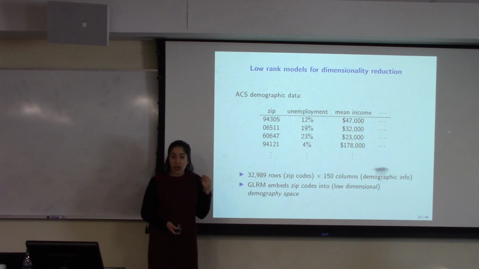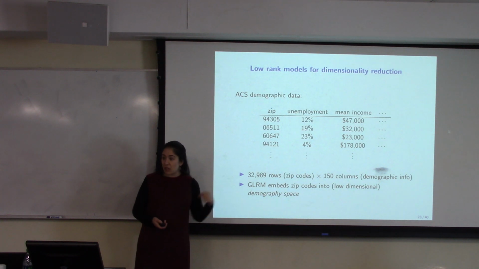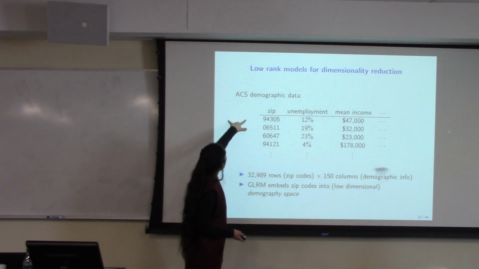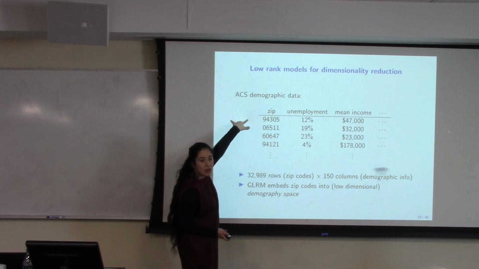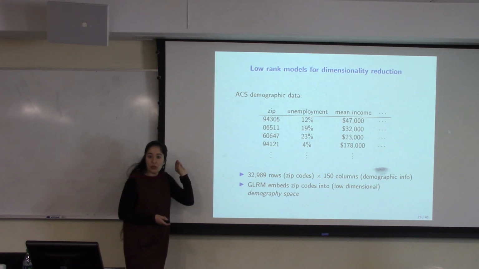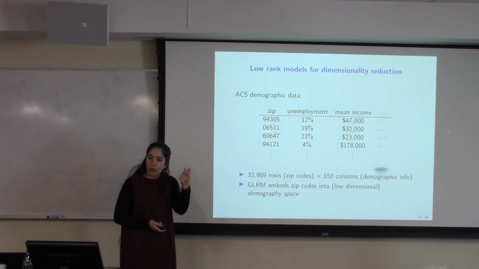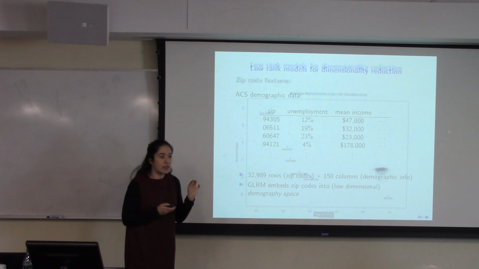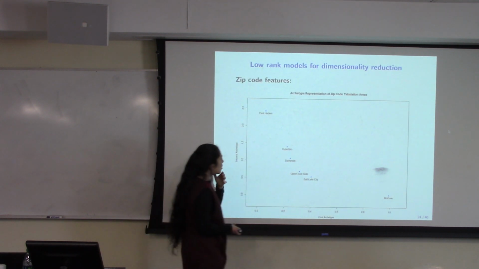I'm going to use the generalized low-rank model technique that we presented before with adaptive loss functions in order to compute features for every zip code. The row of X I'm going to think of as a feature vector for the zip code. I'm going to show you the resulting embedding into 2 dimensions, but by choosing the rank, you can choose whatever dimensional vector features you want for these zip codes. So here's one embedding into 2 dimensions.